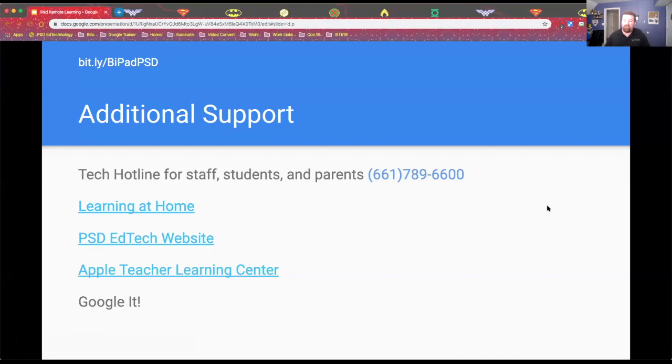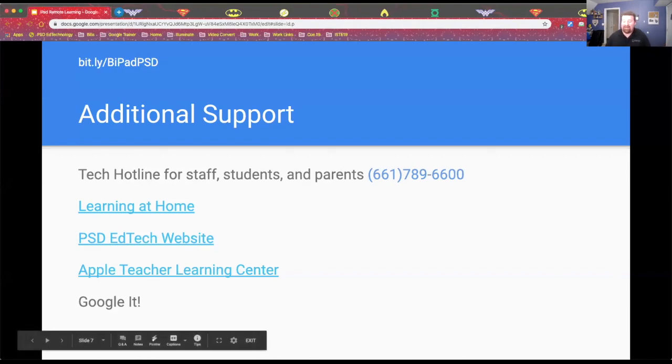So it's really important that if you're not sure what to do, or maybe during your off time, if you're not out looking at stuff from your PLN, to use the Apple Teacher Learning Center to go a little bit deeper and to know more, especially about this next app, which is my favorite app, especially when you want to connect with your kids. This one is called Clips.